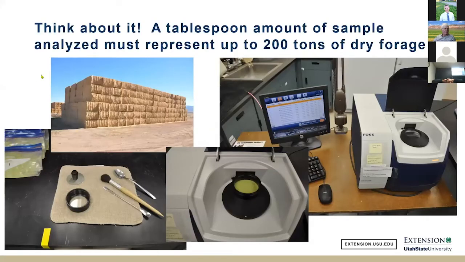Here on the left you've got a large stack of alfalfa, and you have to have portions of as many of those bales as possible end up in the cup here on the bottom photograph at the NIRS lab. So correctly taking a sample is very important to make sure that you get good results. Again, using Grant's words, garbage in, garbage out. But if you take a good representative sample, then the analysis that you get will be useful.